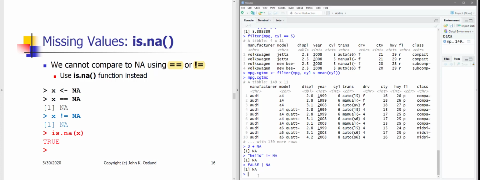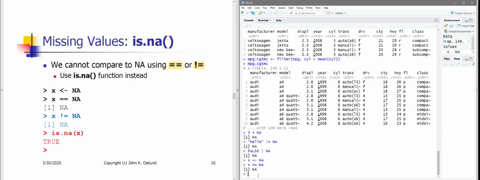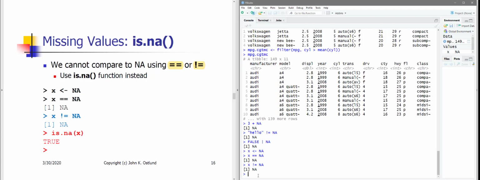If I say X gets a value that's not available, and then I test whether X is equal to NA, well, the not available that was assigned to X might be some different not available kind of thing than the not available I'm comparing to X. And so R just says, well, sorry, I don't know. And likewise, X not equal to NA, well, that's also not available. Its result is not available.